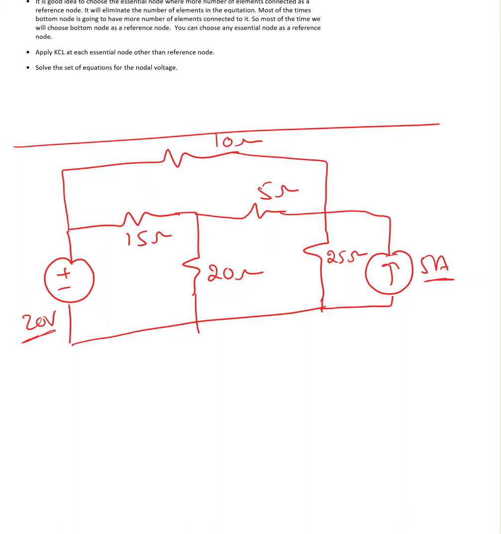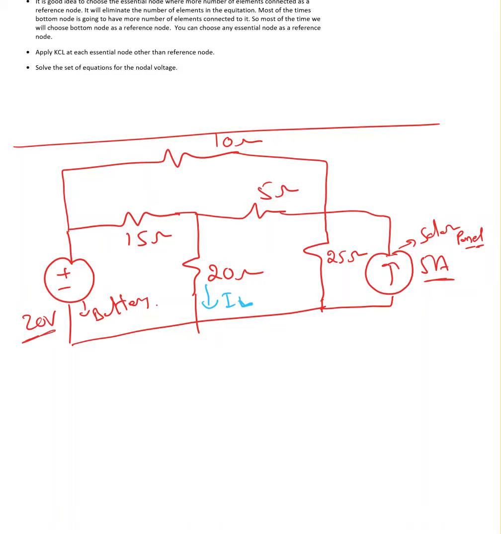What is an example for a 20-volt source? Probably I would say this is a battery. A battery is nothing but a voltage source. A current source, most probably you can say a solar panel is a current source. Now the question might be like, find the current passing through this 20 ohm resistor, find that I2, whatever that value is, or IL, the load current. Find the current passing through the 20 ohm resistor.